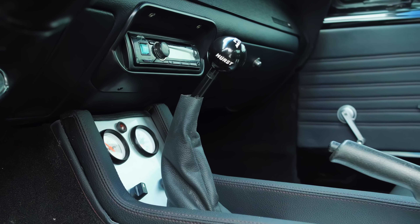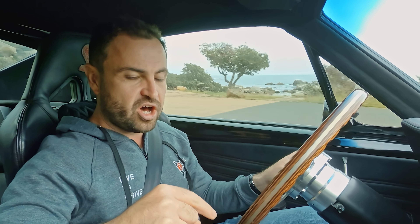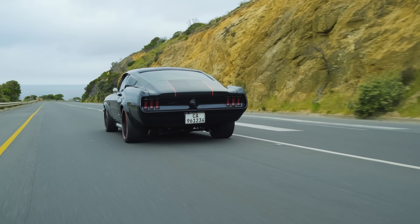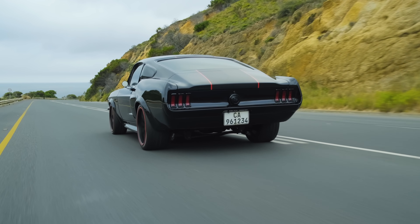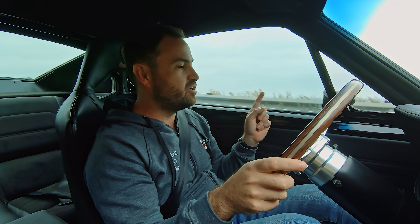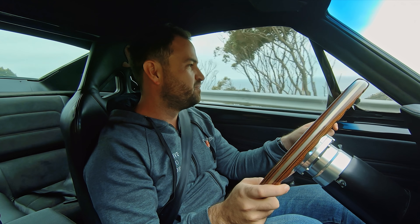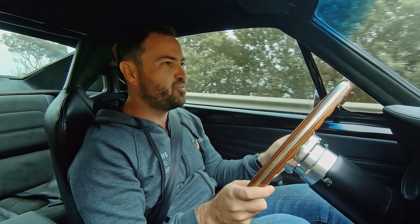It is quite a difficult gearbox to operate. In fact, I haven't actually managed to figure it out yet, so the guy who brought me the car — the filmmaker Stefan — has to help me with the gearbox. It takes two people to operate it, which is a bit embarrassing for me, mostly. And these mirrors are so useless — I think they're literally just there because legally they have to be there. They pretty much serve no purpose.